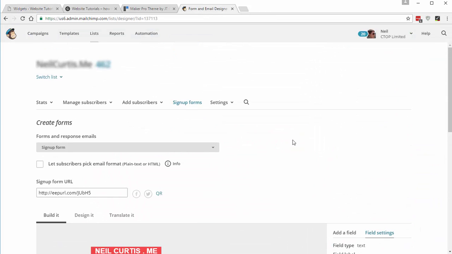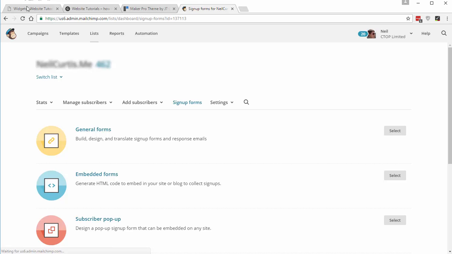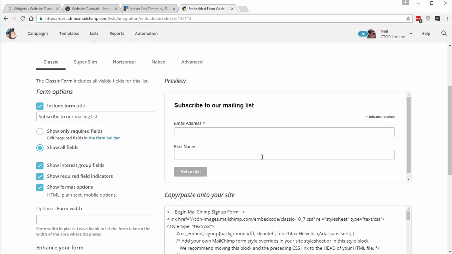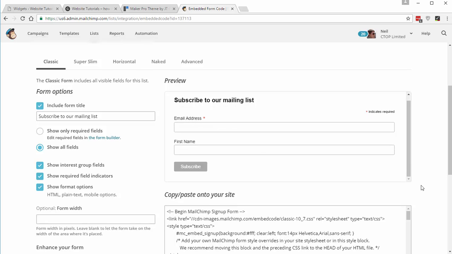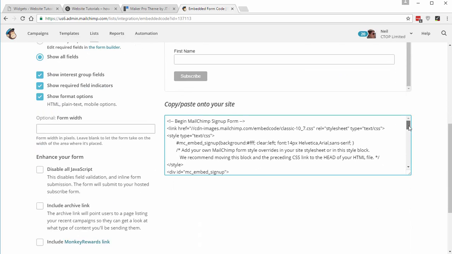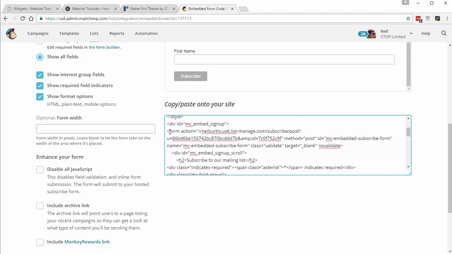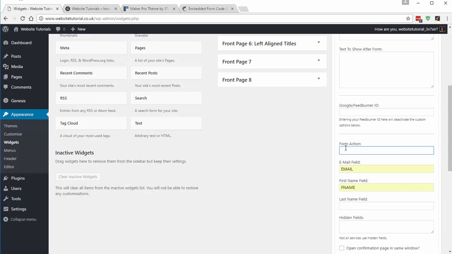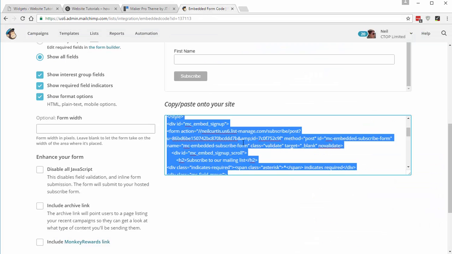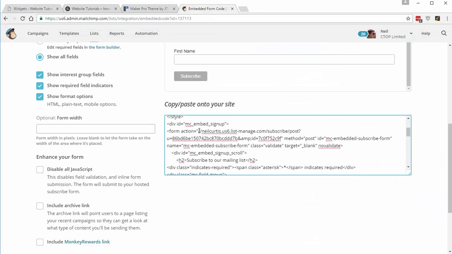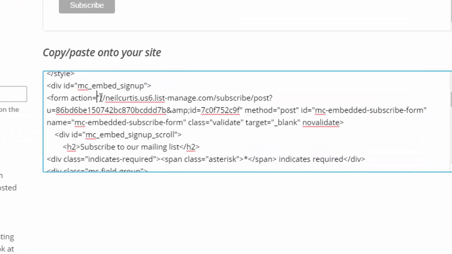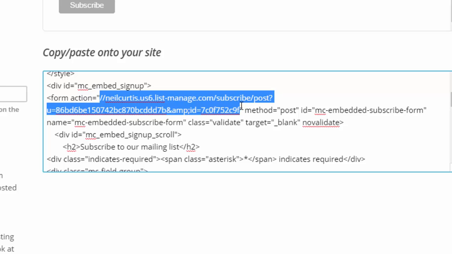So how you do that is you go back to your sign up forms and embedded forms. I'll click here this time. So you can embed this form straight into your site like this with this code here, but we don't want to do that. We just want to pull a little bit of this code out. We want to pull the form action. So remember, we want the form action. So we just want, after these quote marks, all the way to the next ones. So I'll highlight that, I'll right click and I'll copy this.